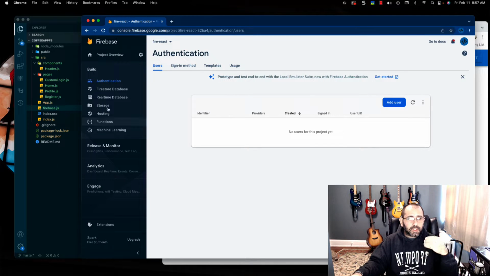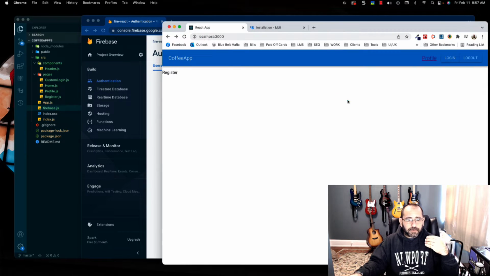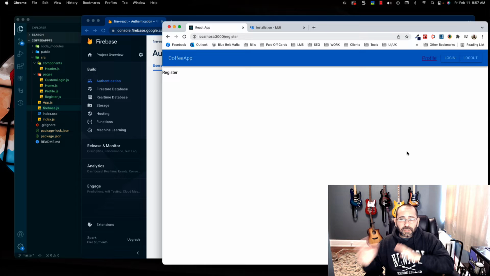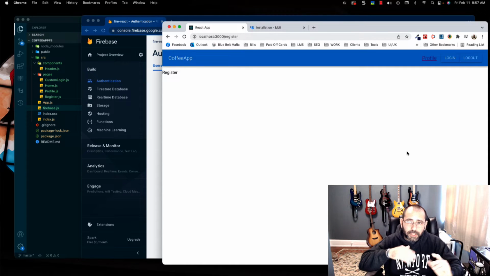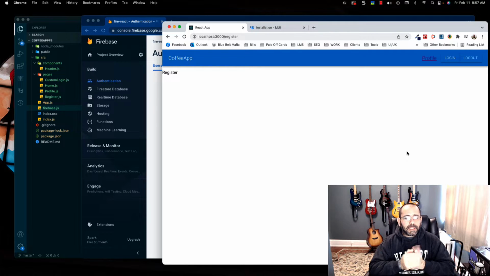What we're going to do is use our register page right here for the user to be able to register themselves and add themselves to an account. Once they register, they can be redirected to the login page so they can log in after they've created the account. In Okta, we didn't have to do this page, because Okta created all of the registration for you out of the box.